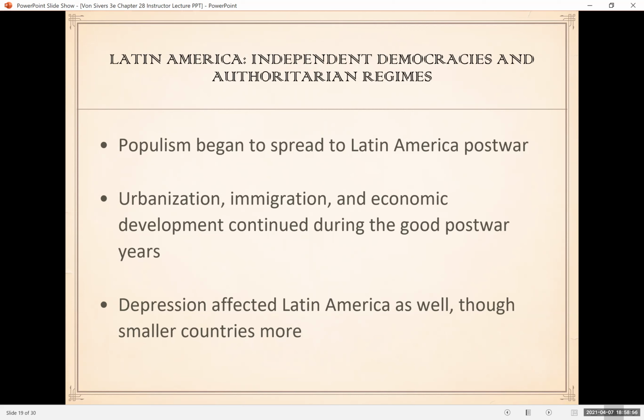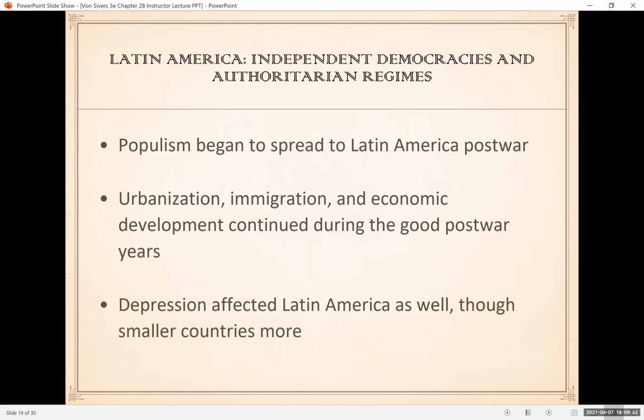The large international markets that invest, the international businesses that invest in Latin America, essentially for cash crops such as bananas or mining interests, etc. They are going to be pivotal in getting Latin America through the Depression without a huge amount of unemployment.